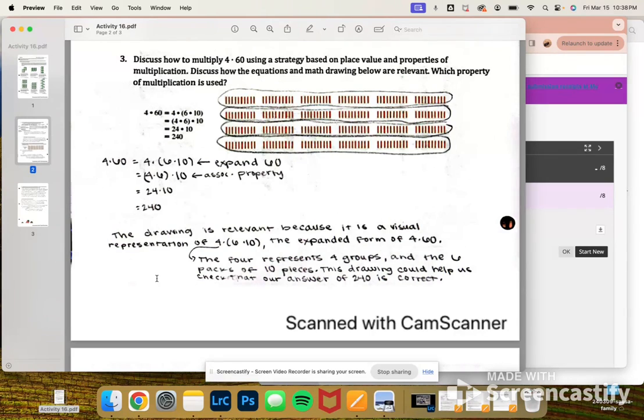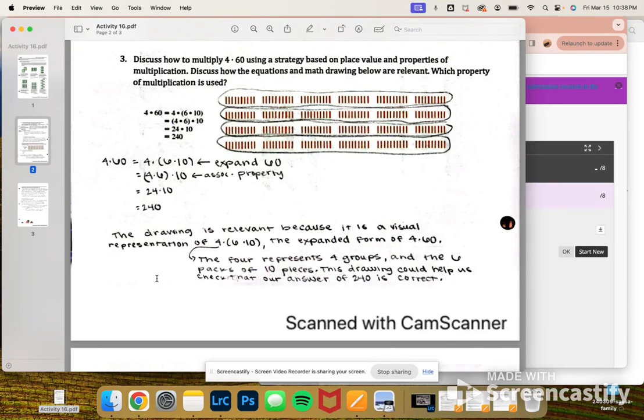And then I went down one step, I wrote equals, and then the 4 times 6 is equal to 24, so I wrote 24 in there times 10. And then using the math multiplication facts that I know on 10, I took the 2 in the tens place and shifted it to the left and moved it up one place value. So now the 2 in 24 becomes a 2 in 240, and then I added a 0 on the end because that's what tens do. And that's how I went from 4 times 60 to 240.